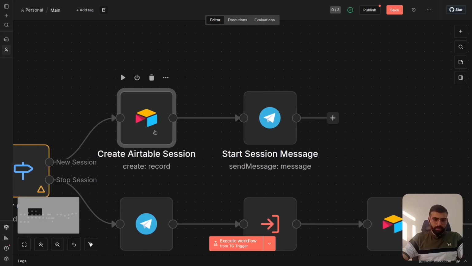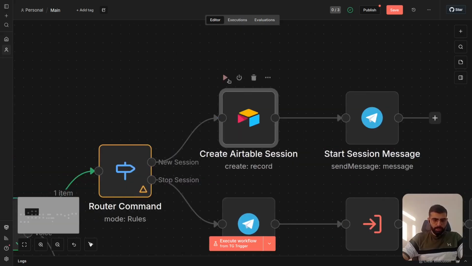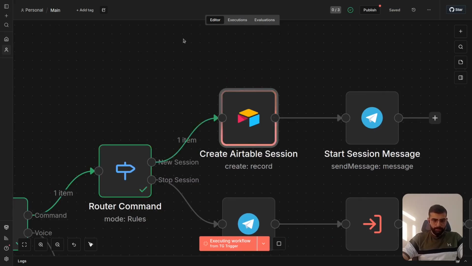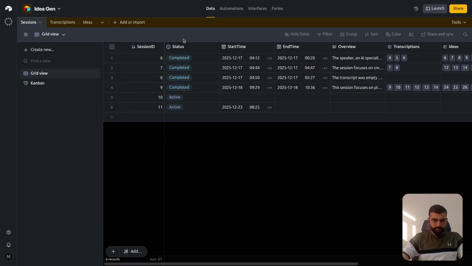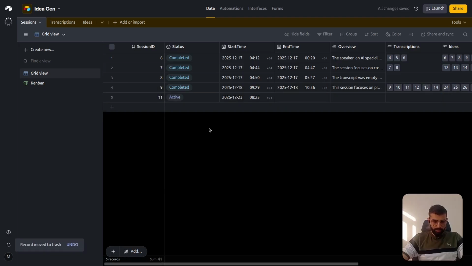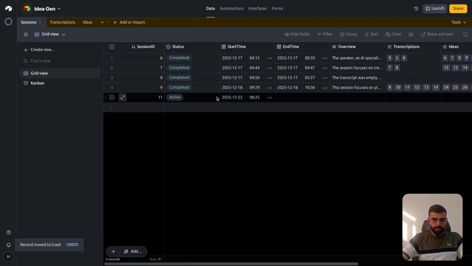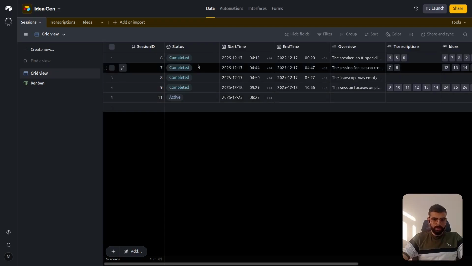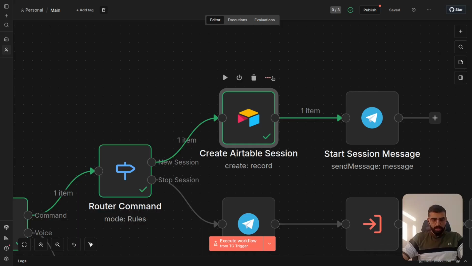So after creating that Airtable session, let's see how it works. We're going to click on this execute step. If I remove the previous record that I've just created for tests, you're going to see that this record is being added automatically with n8n, the time is being set correctly, and the status is active.